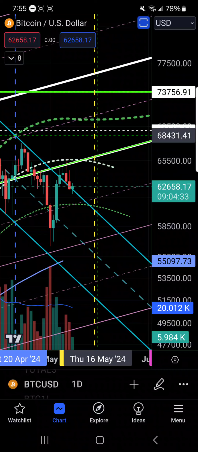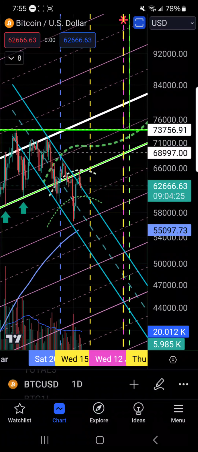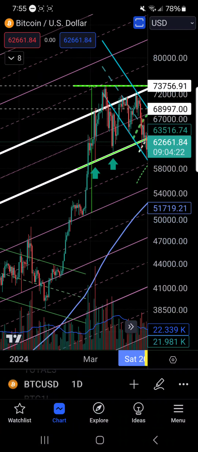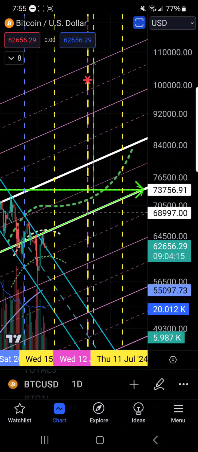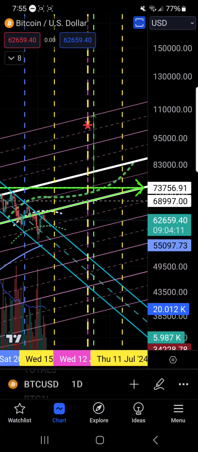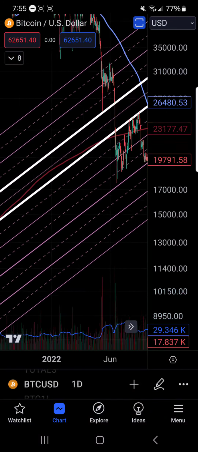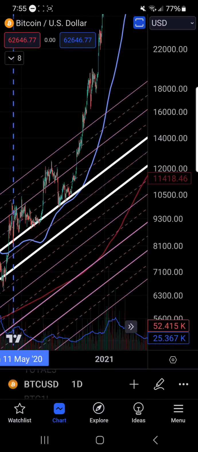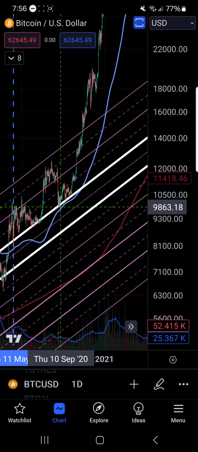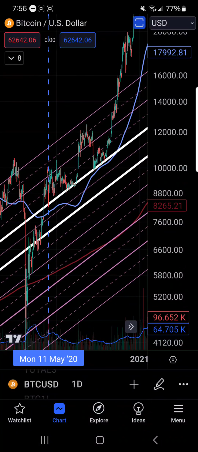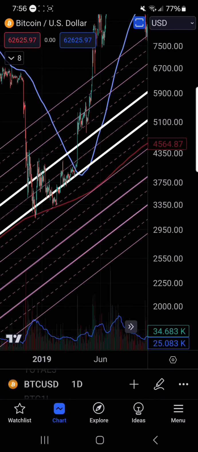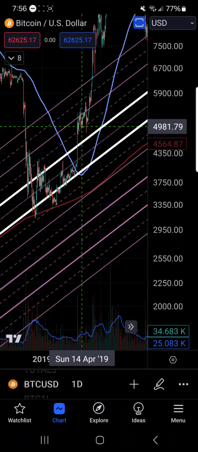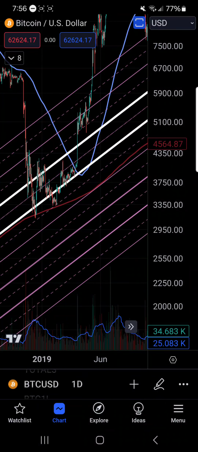So I understand that there are a lot of lines here, and believe me, it's going to get worse because these lines are totally necessary. We have the purple channel lines, more specifically this white one in the center, and that is where we explode. We've exploded in the past into our parabolic bull runs. Right here in the past, in 2020, after we held it as support for quite a while and traveled right along it. And then also here too, in this mid-cycle rally, we busted through it, held it as support, and had a parabolic run.